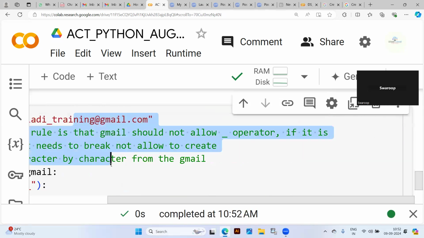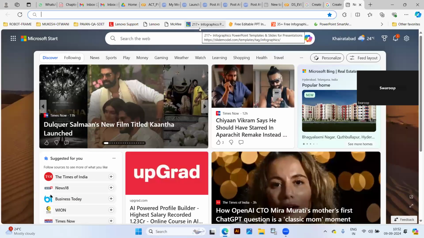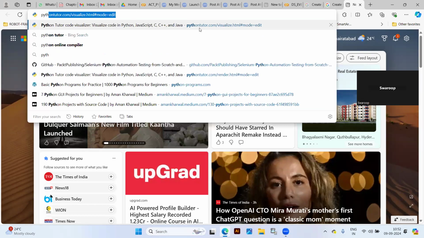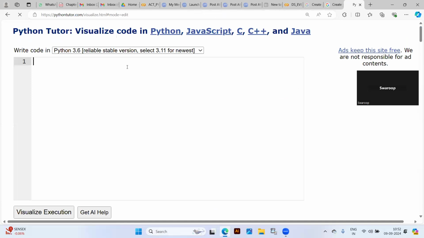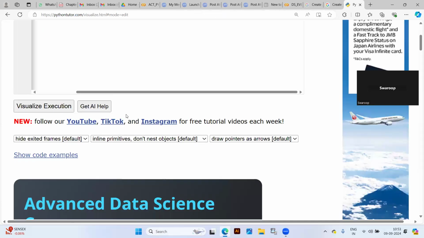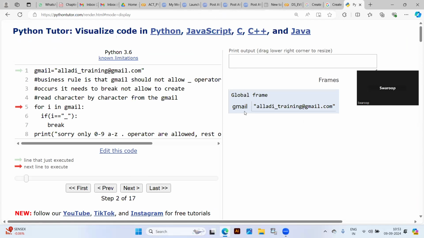Let's do one thing. I'll copy this program and check it with Python Tutor visualize. Firstly, the Gmail is going to hold the mail. It is a string, where for will take each character from the Gmail.